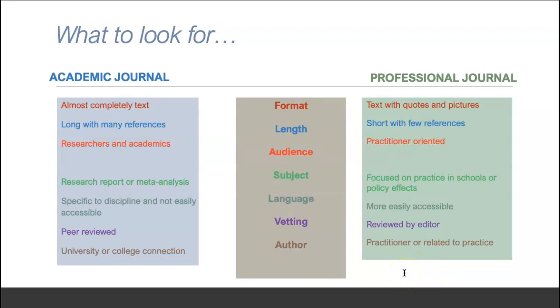So I hope this is helpful. And certainly if you come across something and you're still really not sure, and I've gone through these differences and it still isn't totally clear to me, just send me the reference and I'll have a look at it and we can talk a little bit about why I would make a judgment one side or the other.